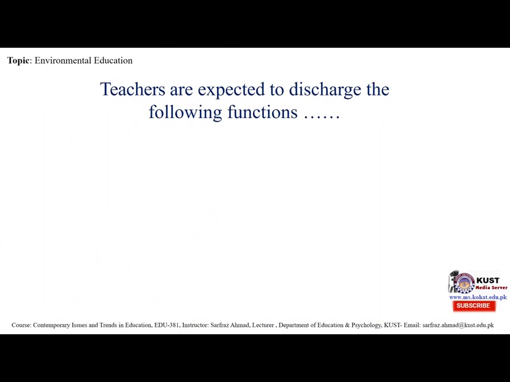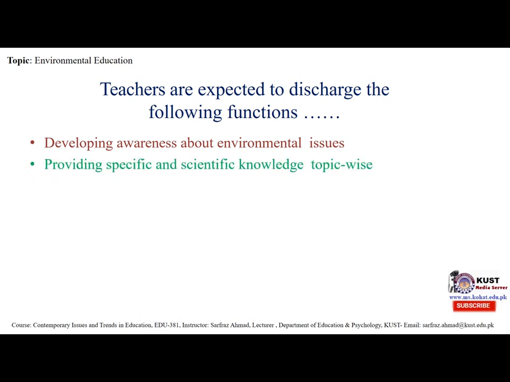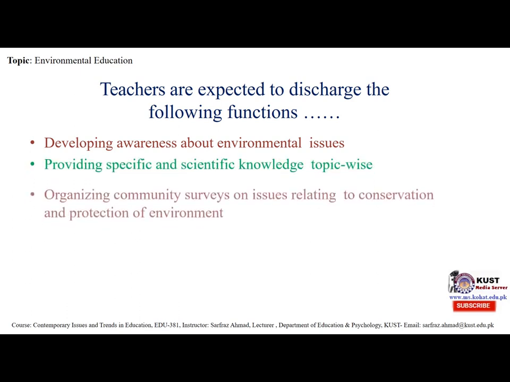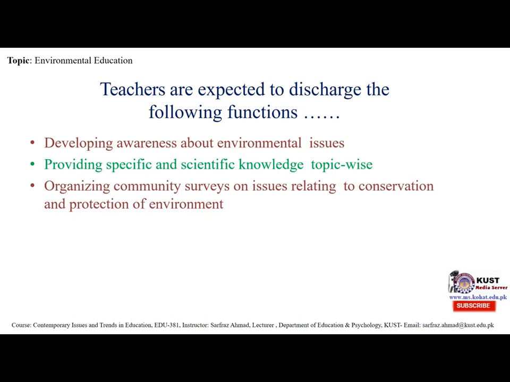Teachers are expected to discharge the following functions. What are the functions? How to reduce noise pollution. Developing awareness about environmental issues. Turn off appliances at home and offices. Shut the door when using noisy machines. Providing specific and scientific knowledge topic-wise. Organizing community service on issues relating to conservation and protection of the environment. Use earplugs. Lower the volumes.